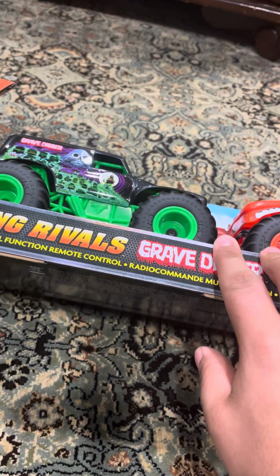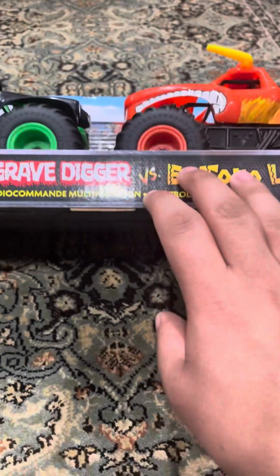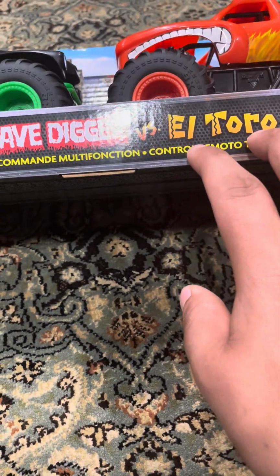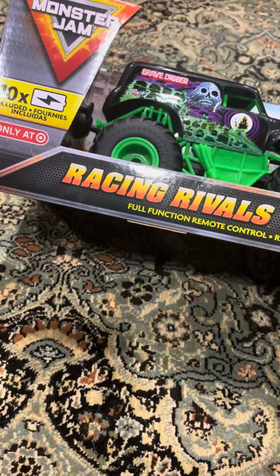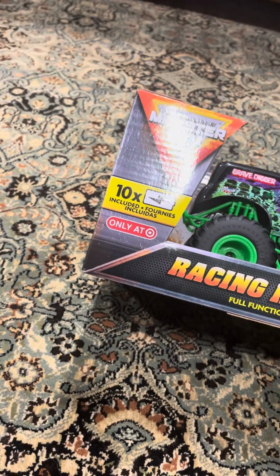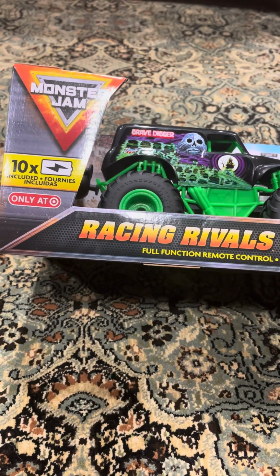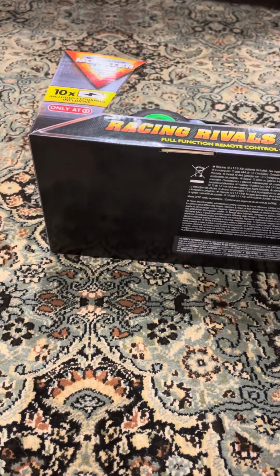Welcome back to another review, and today I'm going to be doing an unboxing of the Monster Jam Racing Rivals, Grave Digger versus El Toro Loco. Full function remote control. 10 batteries included, only at Target. RC easy to control. 4 plus, these from Spin Master.